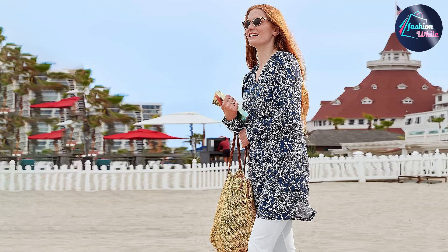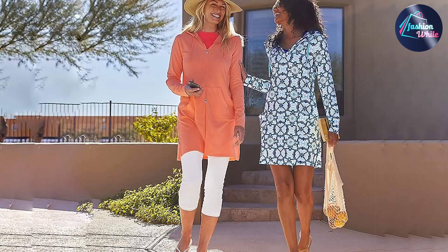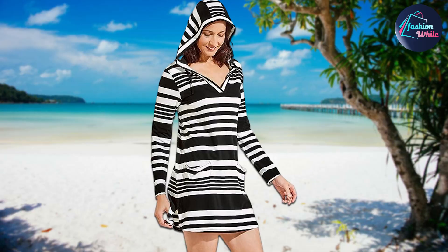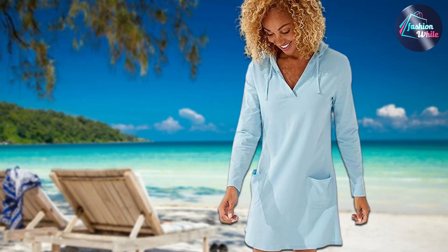Finally, the number 5 position is held by the Coolibar Catalina UV Hoodie. Coolibar makes some of the best sun protection clothing, and you will be beach ready in the Catalina UPF 50 plus hoodie. Put it on over your swimsuit and enjoy the lightweight feel and cooling effect on your skin, confident that you are well protected with zinc oxide woven into the fabric. One happy user says, 'This is a cute, well-made cover-up that works well in bright sunlight to protect from the sun. The cotton is very soft and smooth — excellent quality.' The flattering v-neck has an adjustable drawcord and an overall relaxed fit, making this a packable, easy choice for poolside or an ocean adventure.